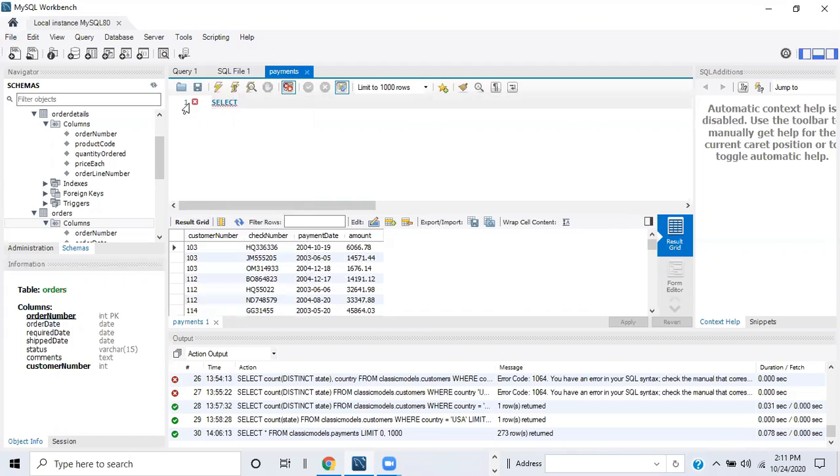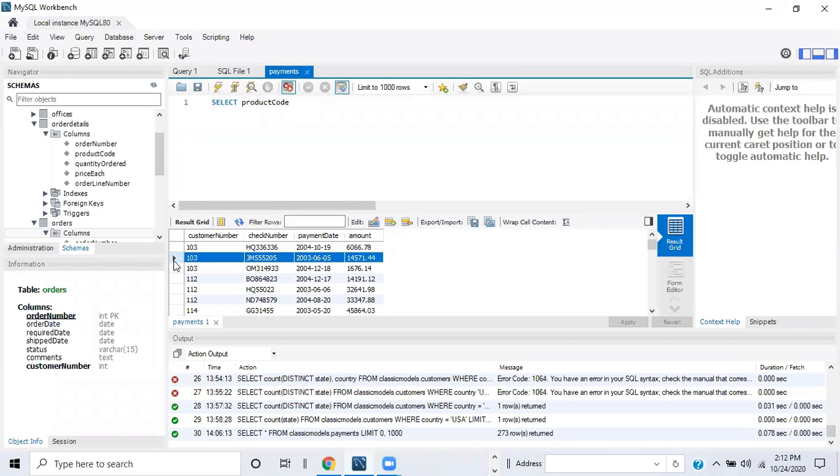Let's see. What do we have for order? I have order details and I have orders. Why don't we just do product code maybe? Why don't we do product code from the order details table.